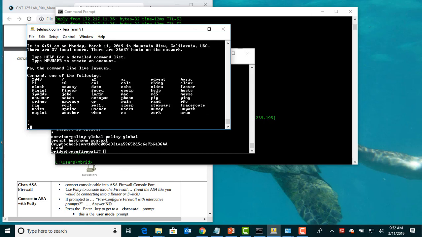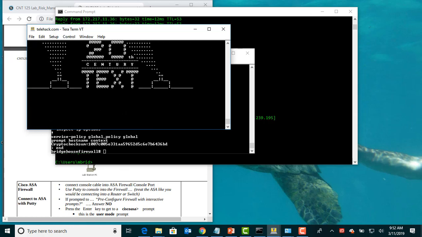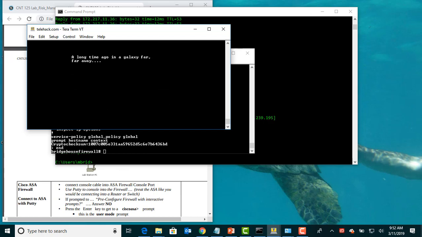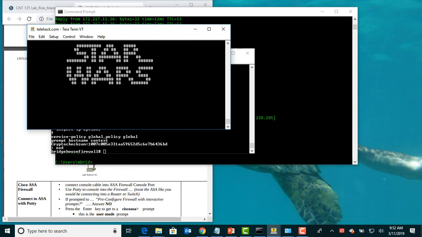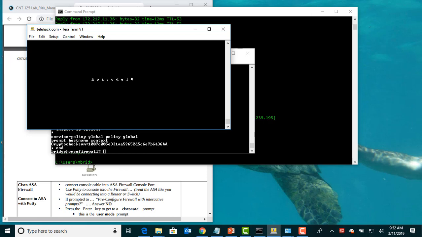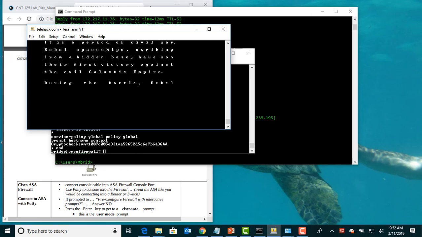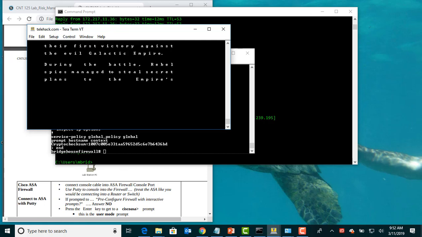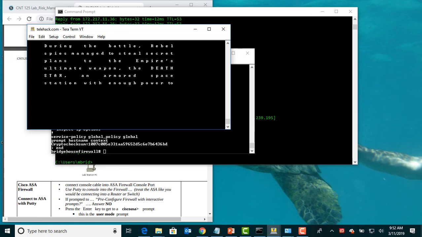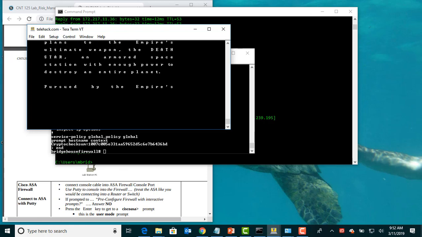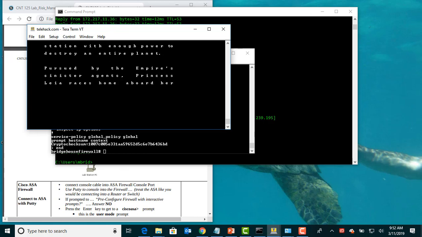And then we're going to use the Star Wars command. And we can actually watch the Star Wars movie on telehack.com. Yes, somebody who had a lot of time on their hands to do all this in ASCII art. Pardon me? Yeah, this is actually live right now. So it says go ahead and let this run for a minute or two and then find out what your result is.